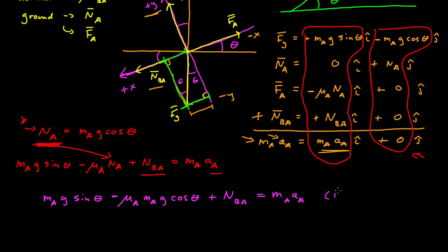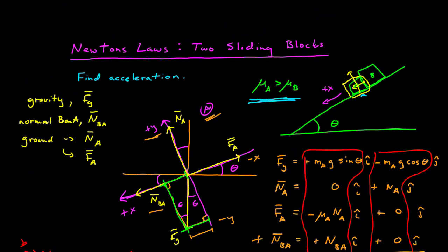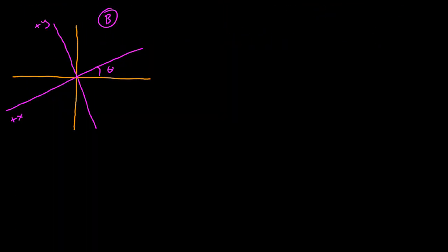So I'm going to give this an equation. This is, I think, an important equation. I'm going to give it the equation 1. What I don't know is the normal force of B on A and the acceleration of A. So I need more equations, which is fine because I have a second object that I can do a force analysis on.